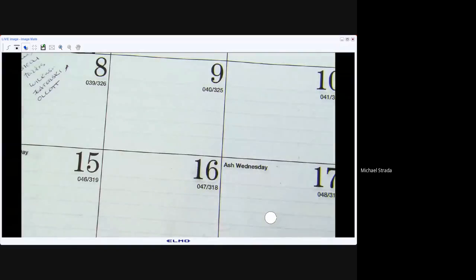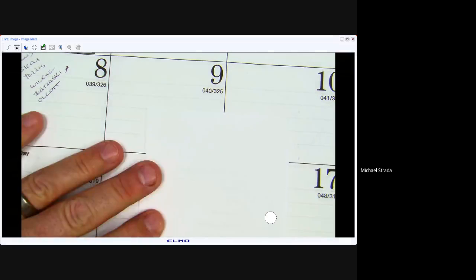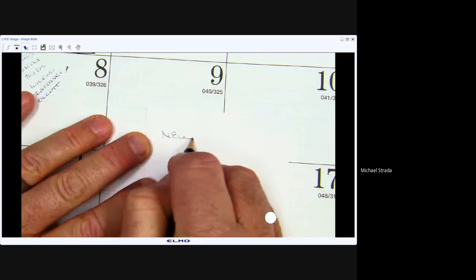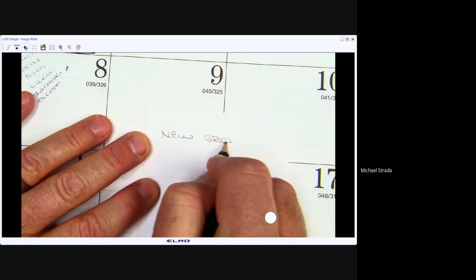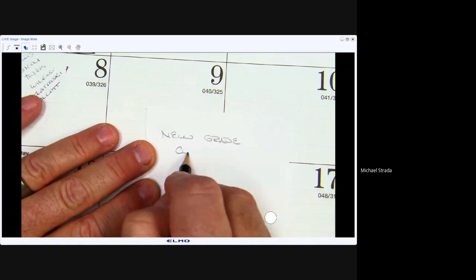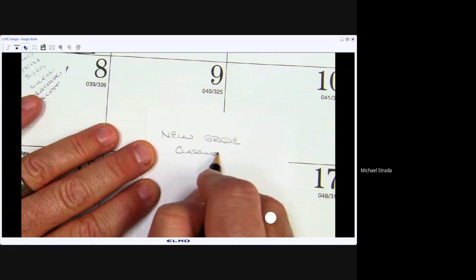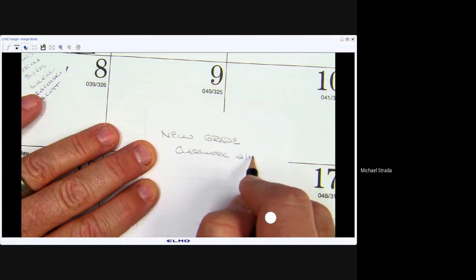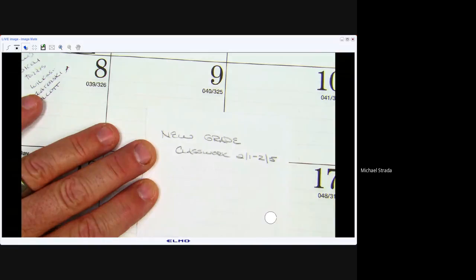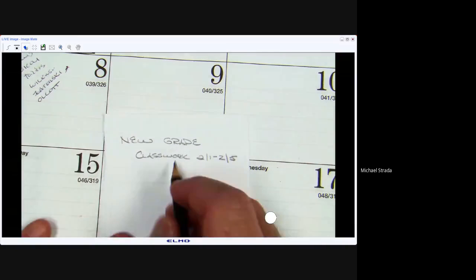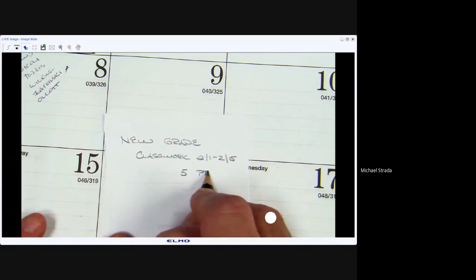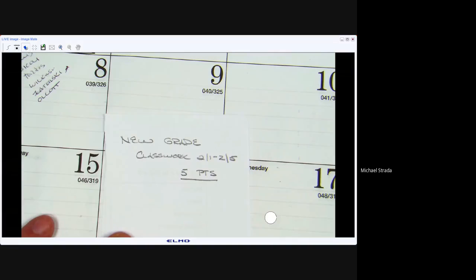Now, I just want to go over two things real quick so when they pop up, and then you guys are good to veg out and people at home are good to veg out. Each week, there will be a new type of grade popping up. It'll just say classwork and the dates. So for example, last week was February 1st to February 5th. Each week will be out of 5 points. You have to do one thing.